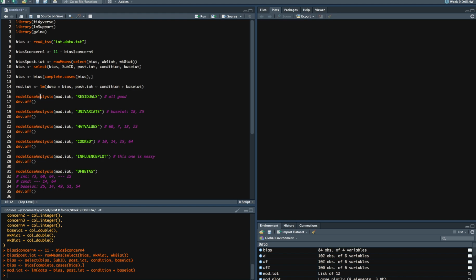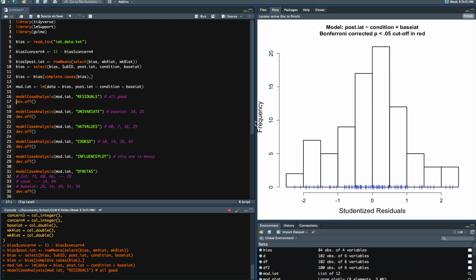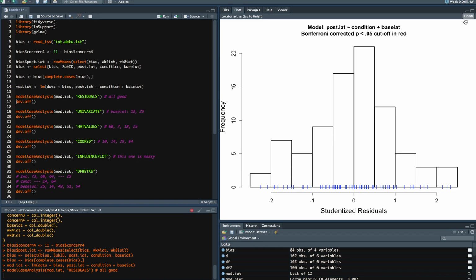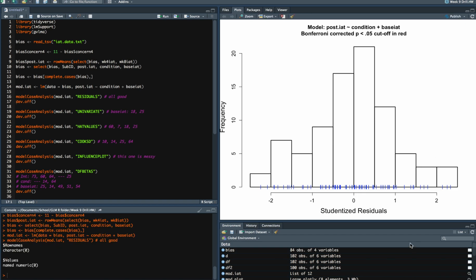When we run through these case analyses, the first thing we want to look at is this residuals plot. I'll go ahead and click finish up here. If there were any that were problematic, you would see that red line cut off here.